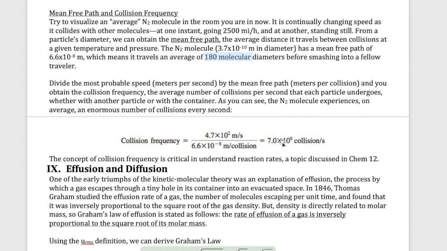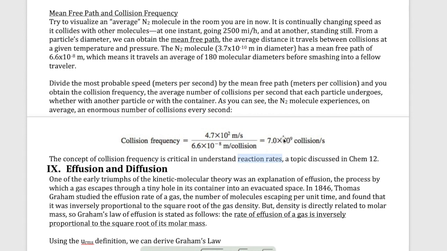And this number turns out to be really important for reaction rates or reaction speed, which is just how fast a reaction takes place. If I mix two reactants together, how quickly will I see product? That depends on whether those reactants are going to collide with each other and how often they collide. If they collide with each other, there's a chance that that collision might convert the reactants to products. We're going to discuss that in much more detail in Chem 12, but the collision must occur. If there's no collision, for sure there's no product. The collision frequency for nitrogen is actually quite a lot. So you can see that a lot of reactions with these small particles occur really, really quickly.